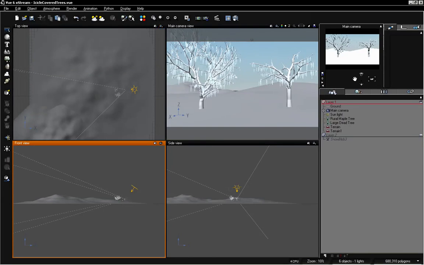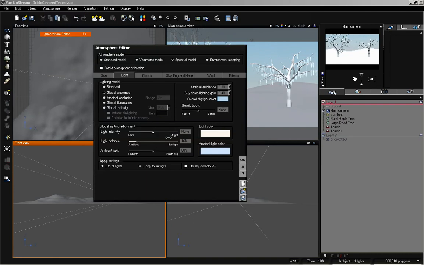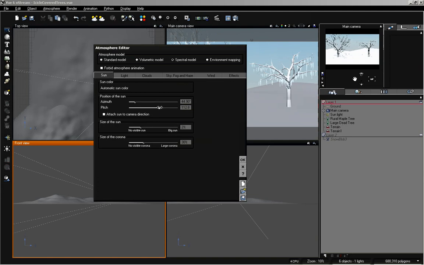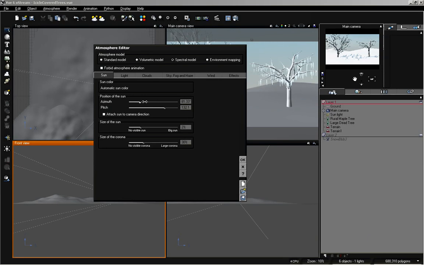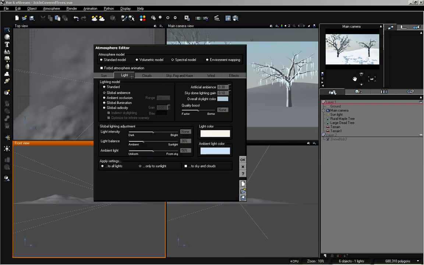But let's take a look at our lighting so that we can see the snow on the ground. I'm going to decrease our sky dome lighting gain, maybe move a little more towards the sunlight, and reposition our sun a little. And we might even need to modify the material for that snow so that we can see some of those bumps a little bit better. And really, by adjusting the ambient amount, that'll take care of that, but mainly in the surface and not so much within our lighting.